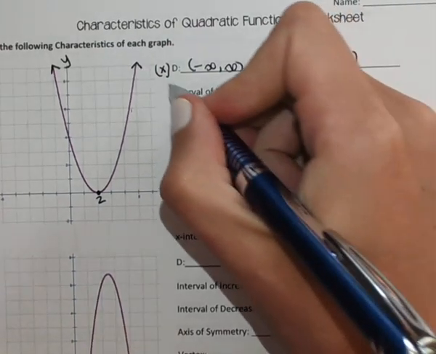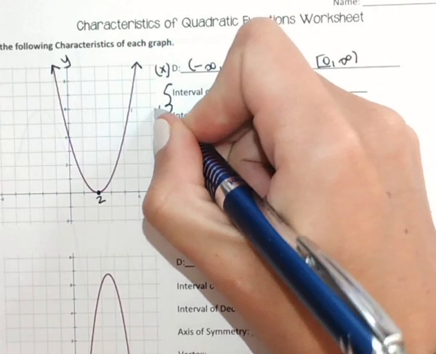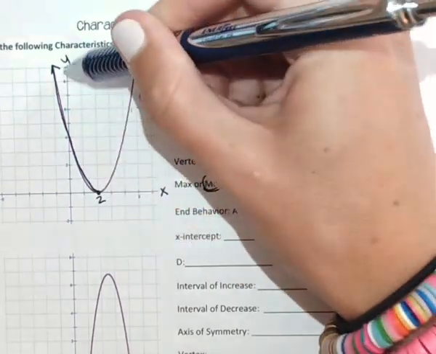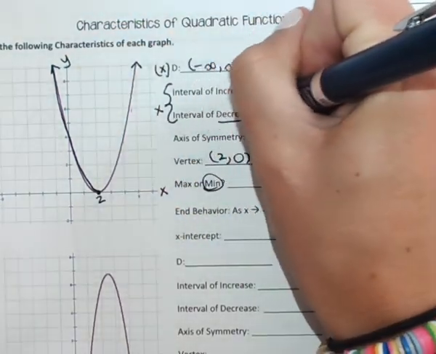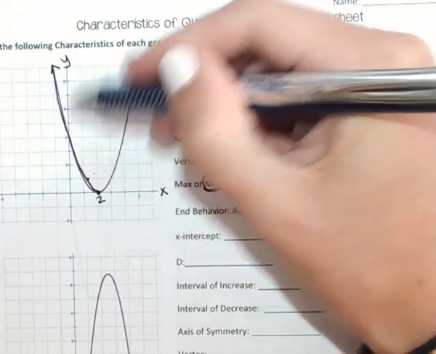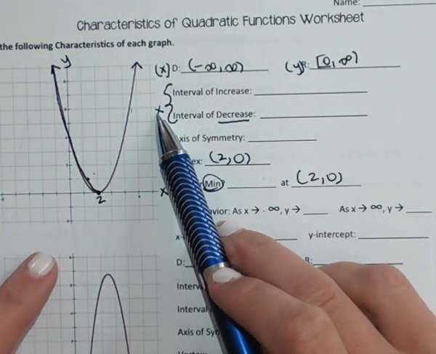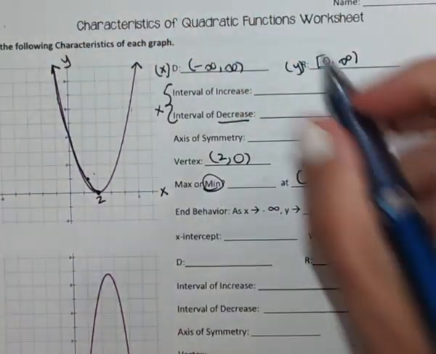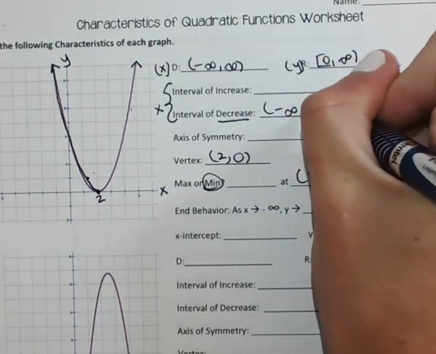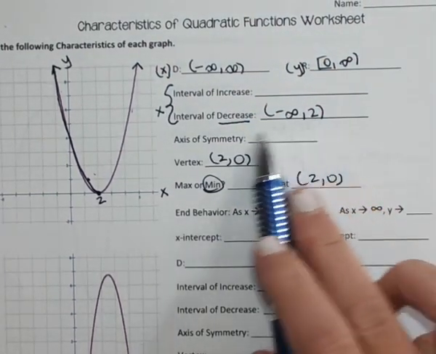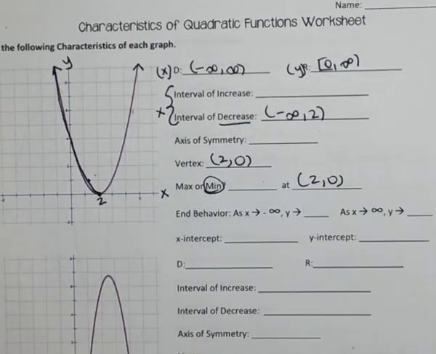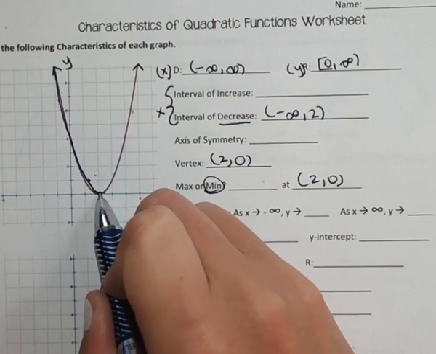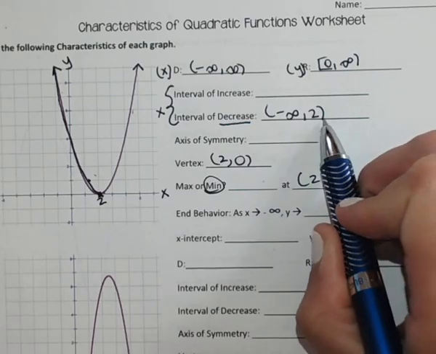Alright, so interval of increase and decrease, this is always going to be listed by x values, and we go left to right. If I trace it with my pen on the left hand side, I have a negative slope, my pen goes down. That's going to be the interval of decrease on the left hand side. So from where to where on the x-axis does it decrease? So it's going to point left to all the negative x's and then go to 2. So your decreasing is negative infinity to positive 2, and we always use parentheses on the intervals of increase and decrease because we can't say at point 2 the graph is decreasing. Well, at point 2 it's just a point. So that's why we use a parenthesis.